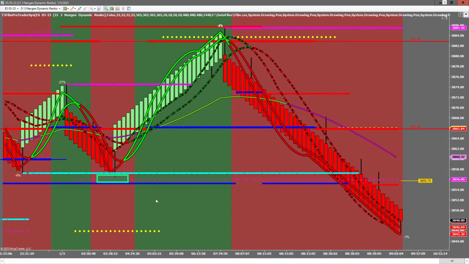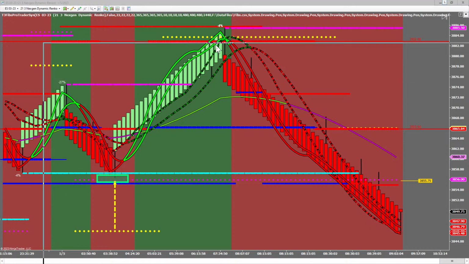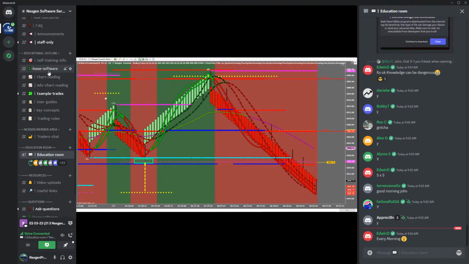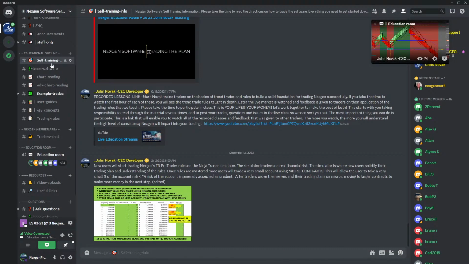We'll go through it together. I'm going to help you guys walk through it, and I'm going to show you what I did with my plan. We'll go through my plan and talk about what's good, bad, things you can use and things you probably shouldn't use. But again, everything that we do starts with chart reading. I really had a thought today that we would go through some of the Discord stuff together.